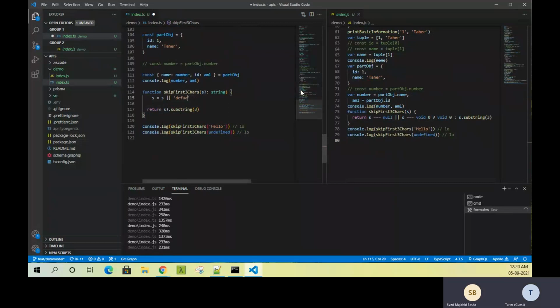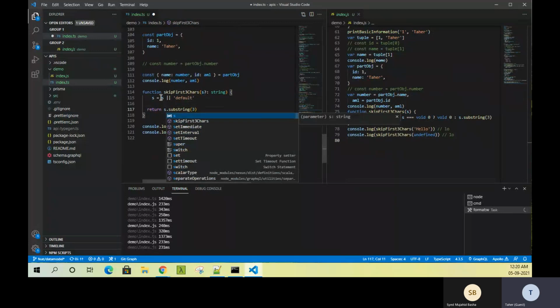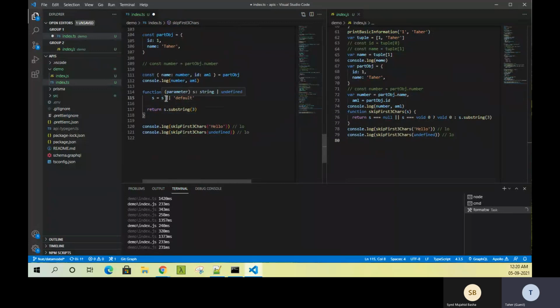I don't know the spelling. Now I don't need this one, because here it checks if yes is undefined, then the default value is assigned to yes, and here it is completely a string.